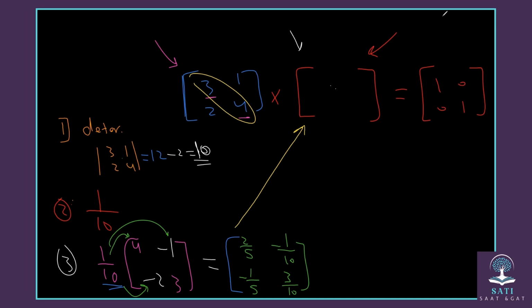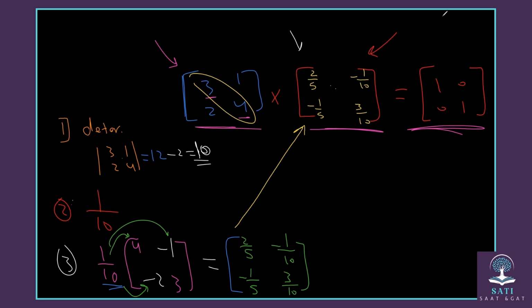To make sure this multiplicative inverse is right, here this is 2 over 5. And here negative 1 over 10. And here is negative 1 over 5. And here is 3 over 10. Okay, let's now multiply these ones. Let's multiply to make sure: if we multiply this matrix and this matrix, will we find this matrix, which is the unit matrix? We're going to see how we multiply.